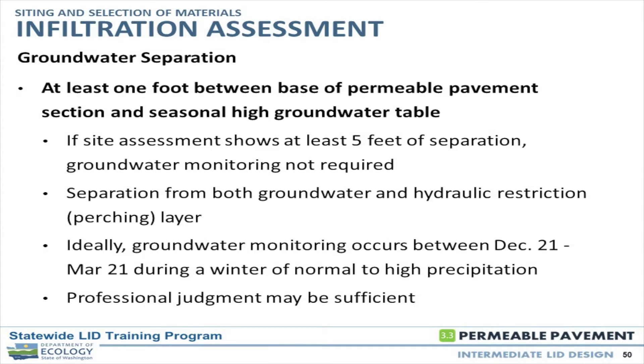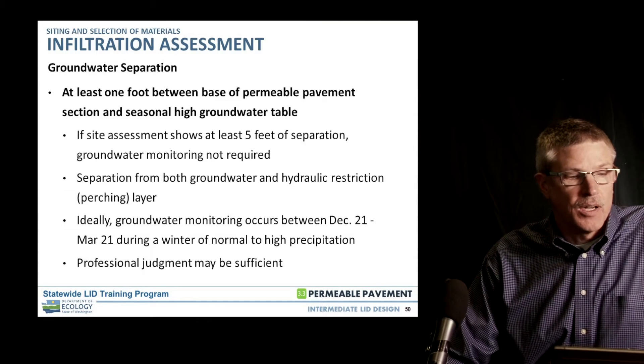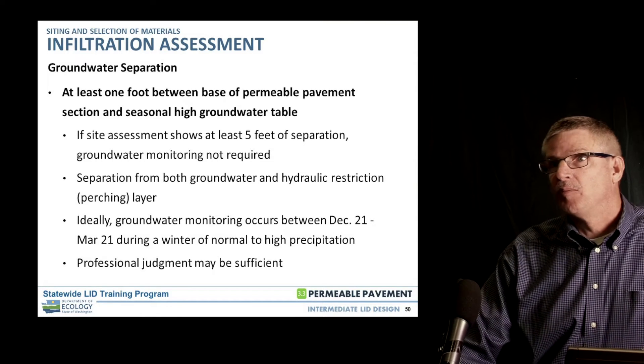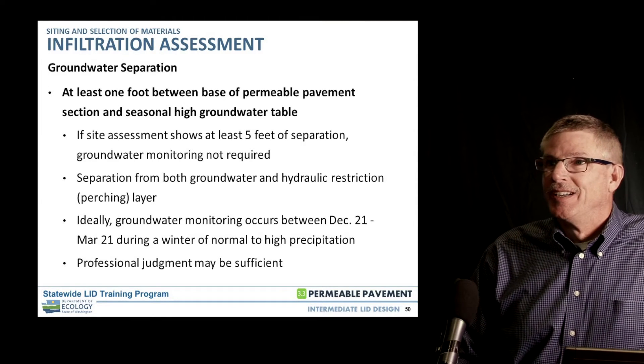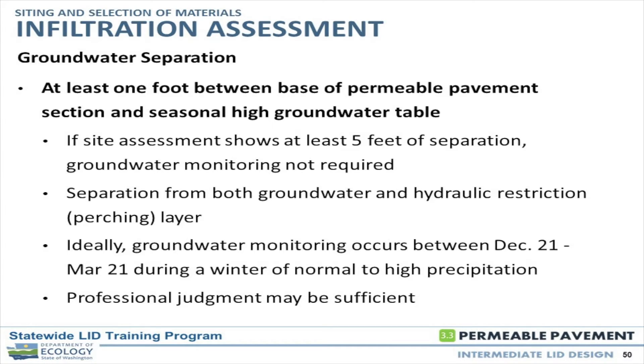Once we've determined that we've got soils we might want to try to infiltrate in — typically an outwash soil — along with that assessment is the groundwater elevation. If the site assessment shows five feet of separation of groundwater below your facility, we don't need to monitor. But there are areas in the Puget Sound where we can get fluctuations of up to five feet in our groundwater — Marysville is a good area for that, with several feet of fluctuation throughout the season. Knowing your potential for fluctuation and your separation between that and a perched layer — whether through your recessional outwash into your till — is important. For all sites where it's questionable, the requirement would be a winter monitoring period to make sure we catch the high.